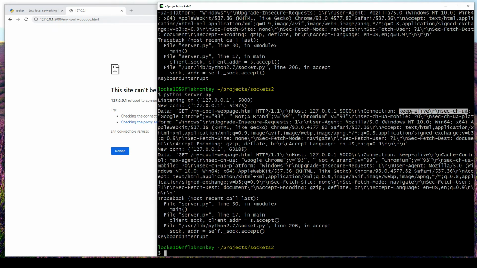This is a client request, a suggestion. The server can very well close it, and the client just has to deal with that. It's a way for the client to indicate that it is capable of processing multiple requests on the same connection. The server may just completely ignore that and say, tough luck. In fact, we're going to do that because I want to keep it simple.